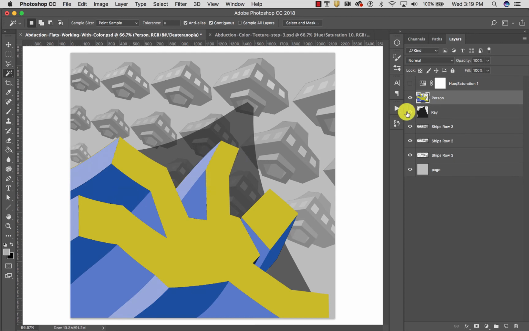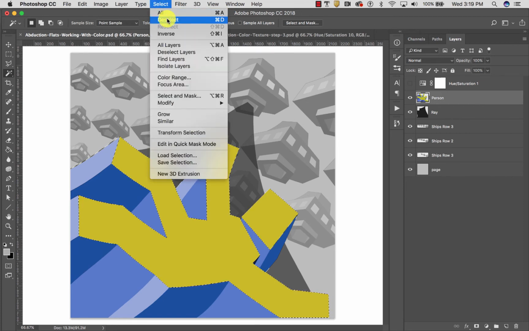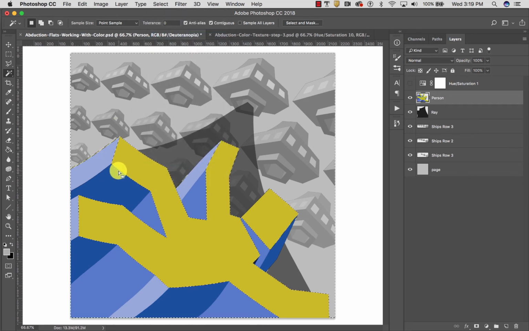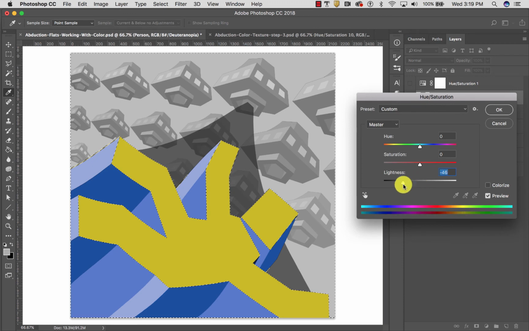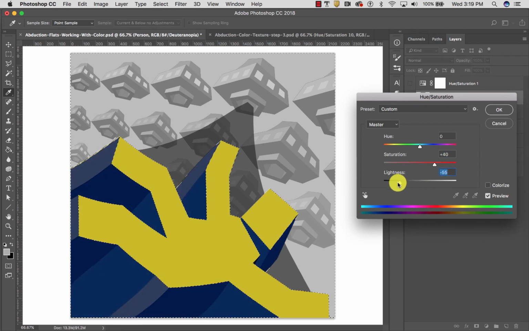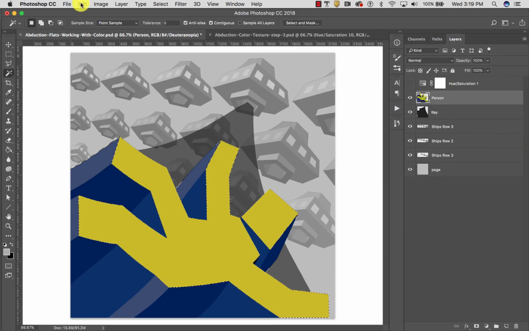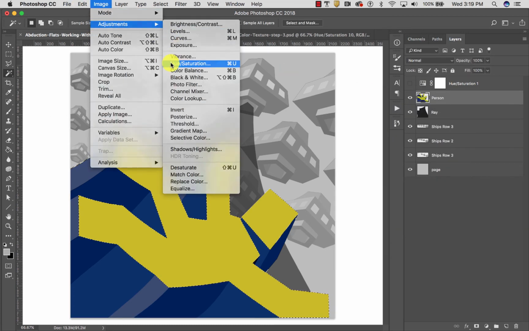Okay, so in order to fix that, I think what I need to do is adjust the values of these two colors. I'm going to select this blue area, and I'm going to go to hue and sat. I'm going to make it a lot darker. Okay, so now I have a good tonal range difference, and I think I will make that yellow a little lighter.